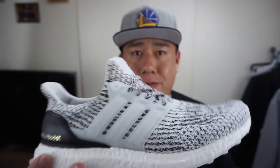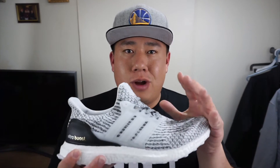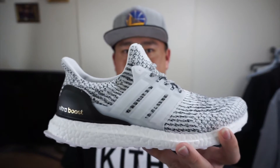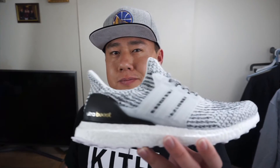This would be a perfect summer shoe, I can tell you that. Since it's thinner, it won't trap in all that excessive heat and make your feet super sweaty and stinky. So these will actually breathe better. But in time we'll find out, because currently it's still wintertime and I don't think I'm going to be rocking these too much — as big as I am, my feet still get cold. That's the ultimate truth.